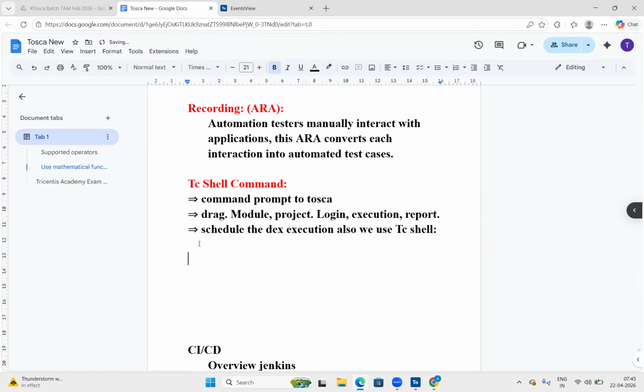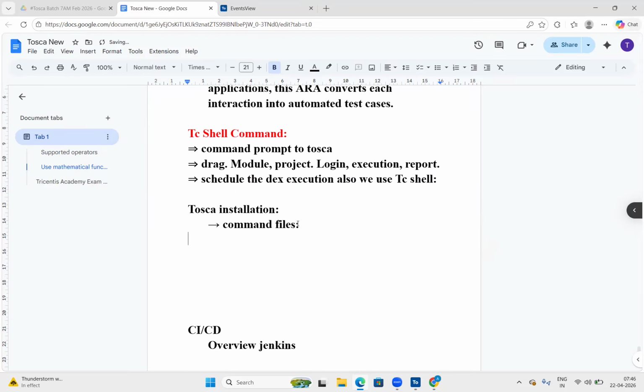TC Shell is a part of the Tosca installation. Here you can see commands, command files. What are the command files? Just go and pick this particular command file. Why is a command file required to interact with the CMD?